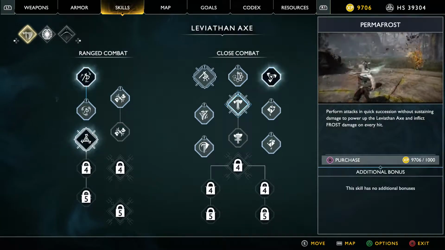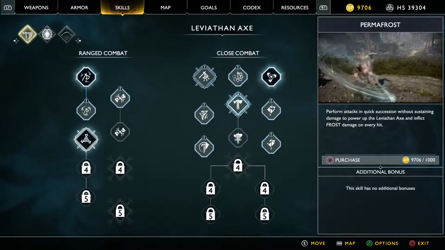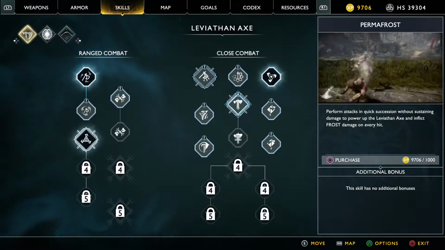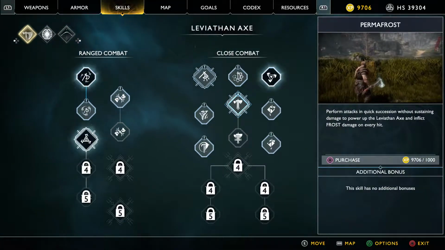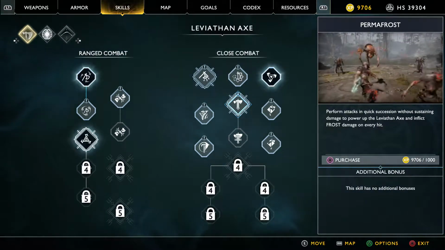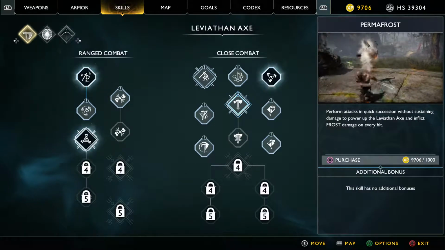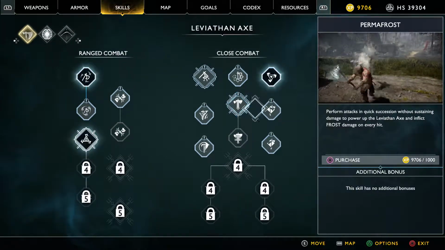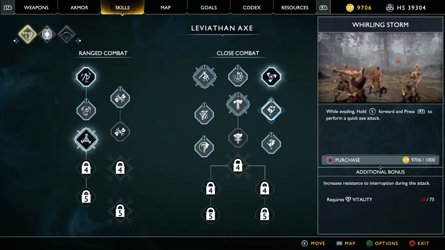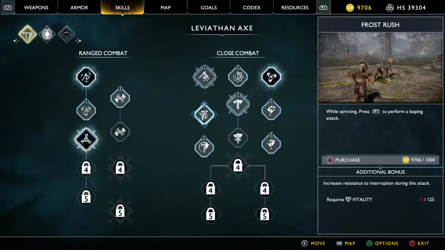Okay, this is also a cool one. Perform attacks in quick succession without sustaining damage to power up the Leviathan axe and inflict frost damage on every hit. Yeah, that is kind of a cool one, isn't it? Okay, so I think I'll probably get that.